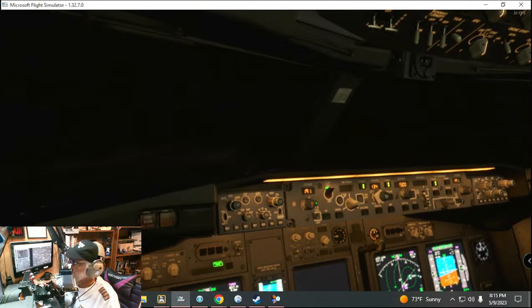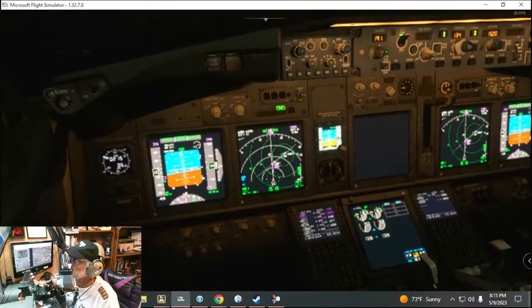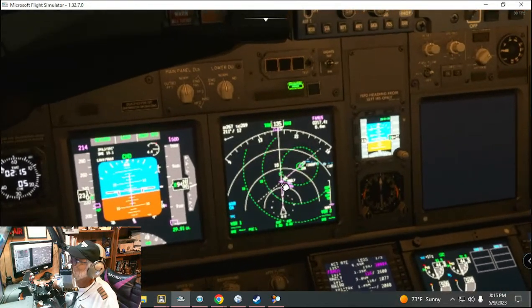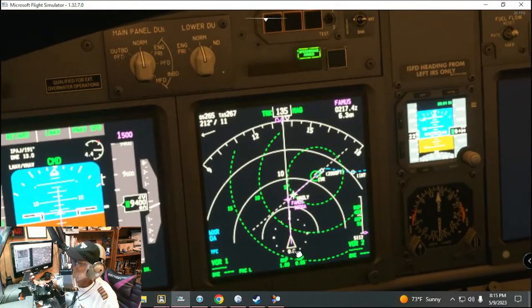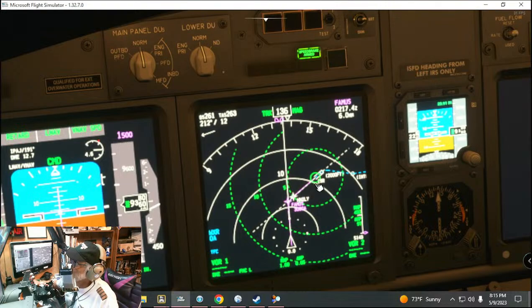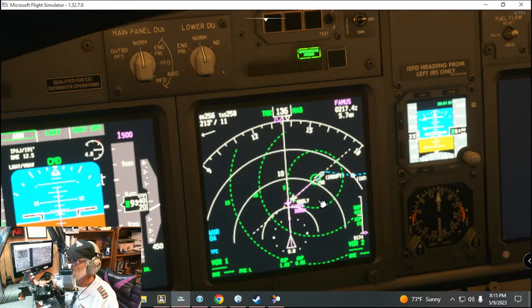Now the airplane is going to fly the approach course. Let's look back down at the MFD. So we're going to fly the approach course to 19 right is right here. We're flying to Famous. We're going to enter there and make a turn on the glide slope.